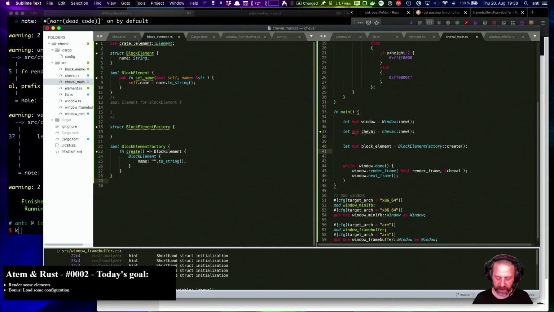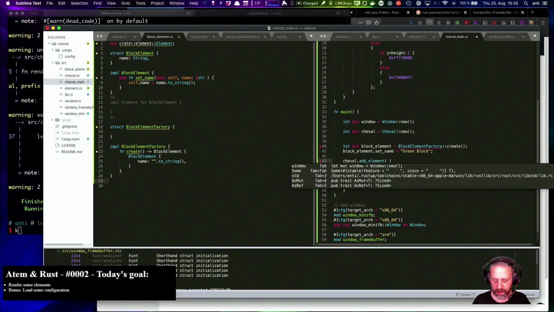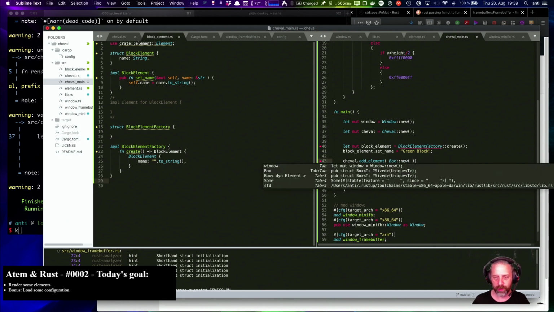And then I say block element set name equals, I don't know, looking at this, let's call it the green block. Actually, let's call it block element because I'm lazy and I might want to reuse this. And then I say cheval add element and give it a box new. And here's the place where we put it into the box.